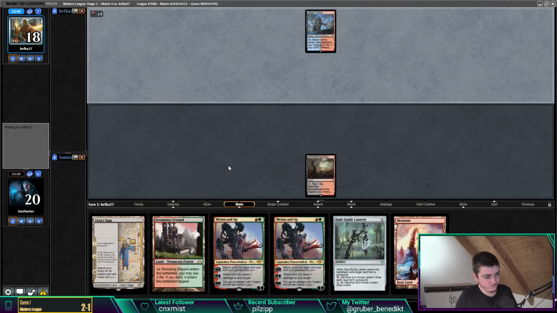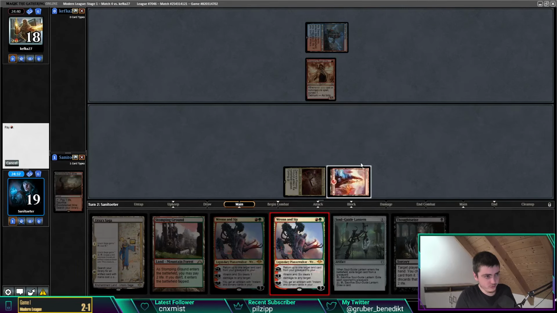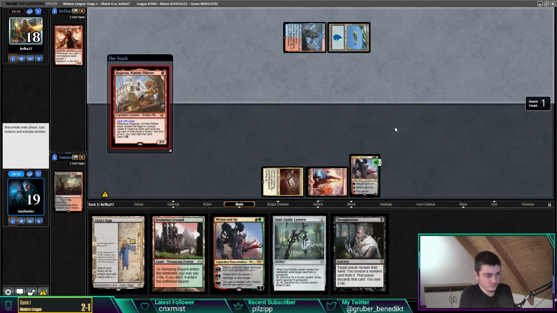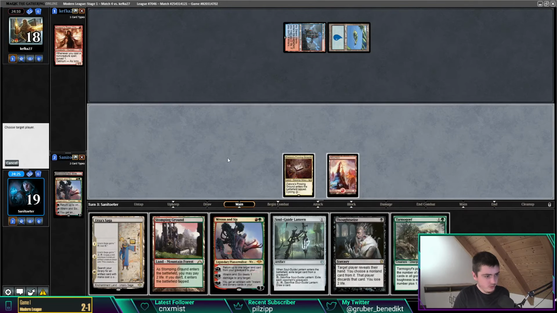Murktide again? That is amazing against Murktide. So first things first, we're gonna ping the DRC. The next turn depends on what they do. They're gonna clear Ragavan, I think, here. Okay, let's Thoughtseize them first.